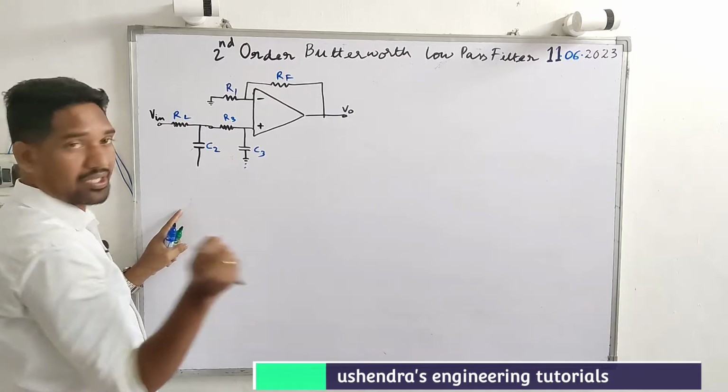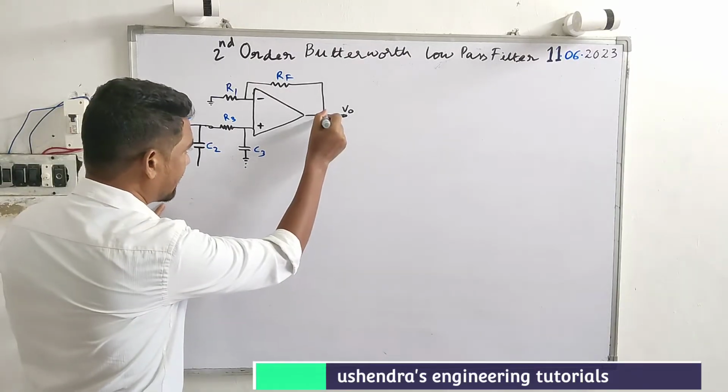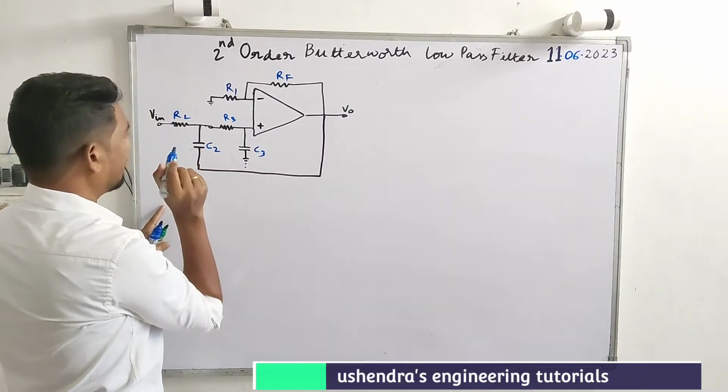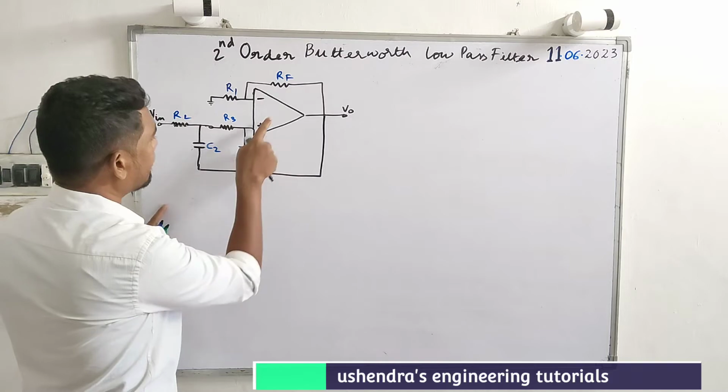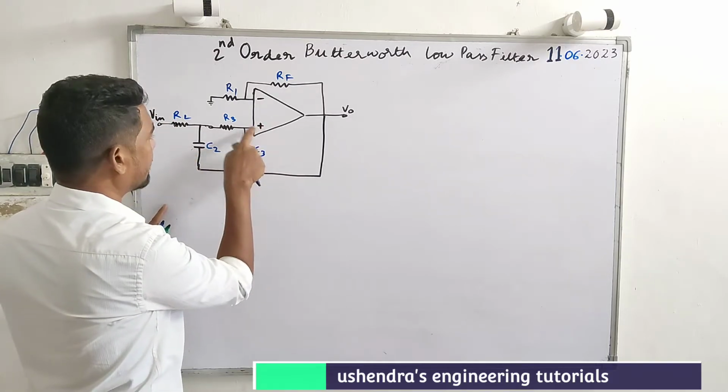The circuit is a little bit incomplete. That incomplete part is this one. Here we'll have a feedback connected over here, so please don't forget that one. Another point to be remembered is the op amp is in non-inverting configuration, and the input is given to the non-inverting terminal.